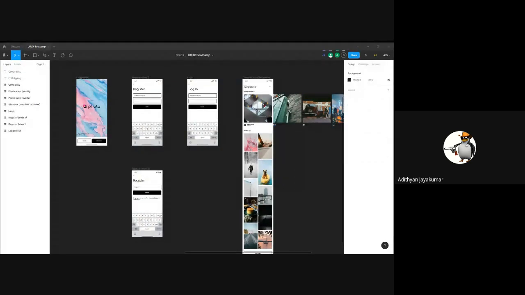But what you have to make sure is, if you are making it for public release, if you are going to make profit out of it, or if you're releasing it in the public domain, you have to make sure that the licenses are actually correct. There are stock photo websites like Adobe Stock, and what they do is sell licenses to photos. They don't sell the photos, they sell licenses. That gives you permission to use those photos anywhere you want. Unsplash and Pexels give you photos for free, as long as you don't make profit out of it. I think it doesn't matter for Pexels, you can use it for anything you want. But for Unsplash, you need permission to use it commercially.